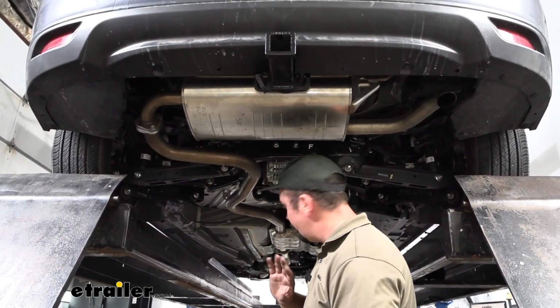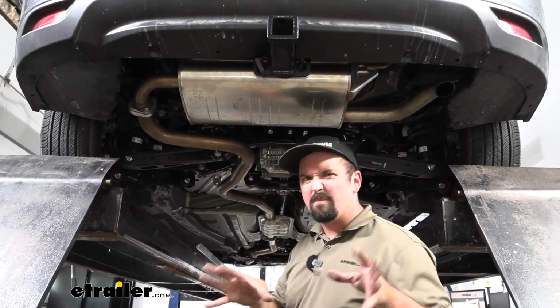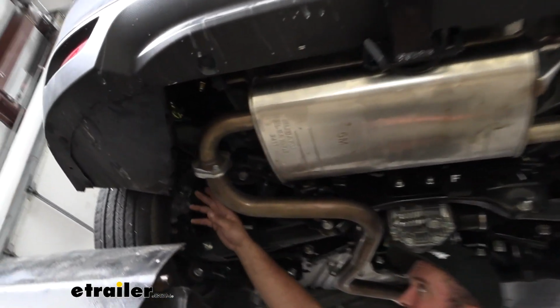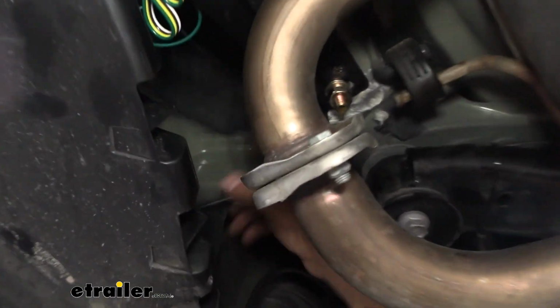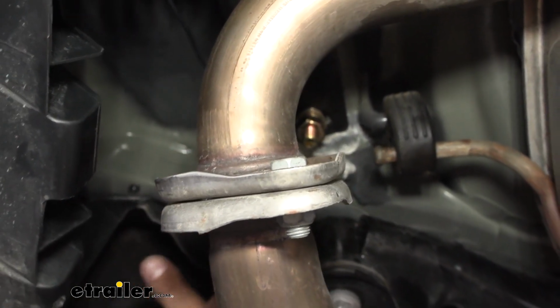But unfortunately, on the driver's side, there's not a whole lot to attach to. So I kind of had to get a little bit creative, but I'm really happy. I think it's a safe way to route it. And the first thing I did is, since we start on this side, I went through the hole here just to keep this tucked away from the exhaust and causing damage.